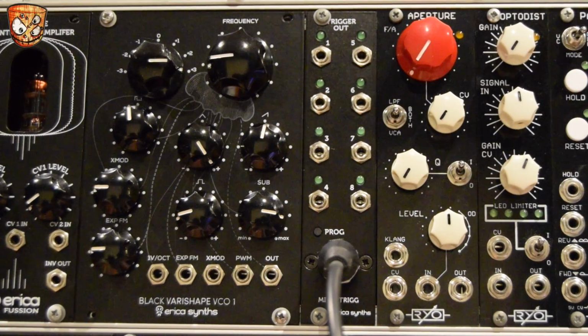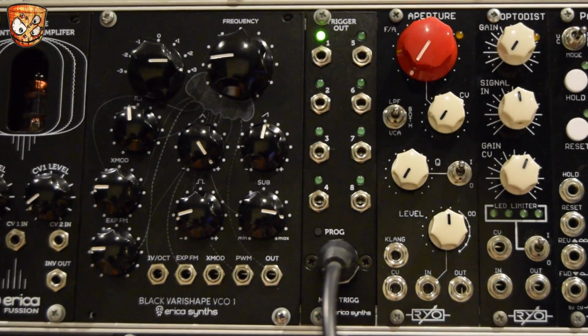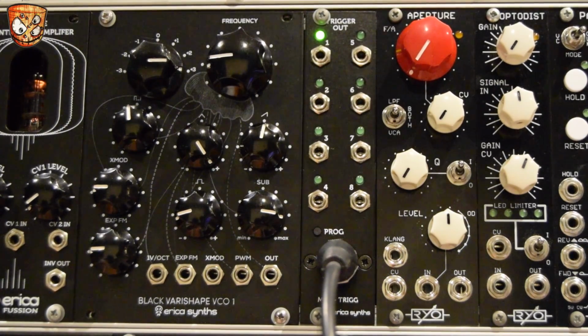So setup of the Erica Synths MIDI to trigger couldn't be much simpler. If I hold down the program button for 2 seconds, the first note flashes, and this is now waiting on an incoming MIDI note to assign to the first trigger. So let's press the first note. That's now assigned. Note 2, 3, 4, 5, 6, 7, and 8. Now as soon as this starts receiving triggers, this is ready to play and it's set up.